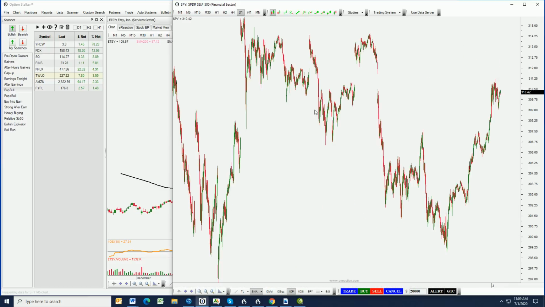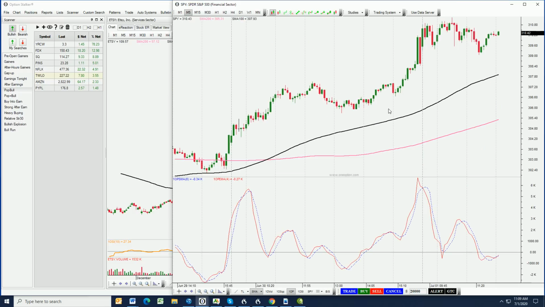We could take a look at the high from yesterday. You can see the high yesterday on the SPY was right up in here at that $310 level. Getting a little bit of a grind higher and higher. Looks like we're going to challenge the high. I don't think we're going to break out to a new relative high today because this resistance has been pretty firm in here. We're in pre-holiday trading.